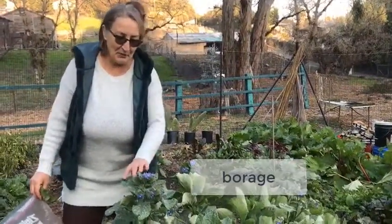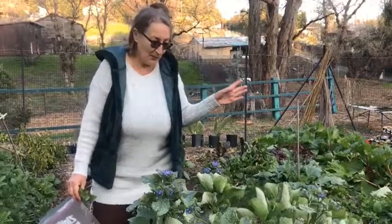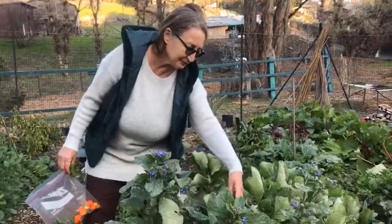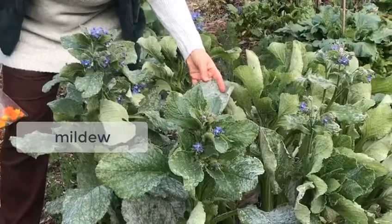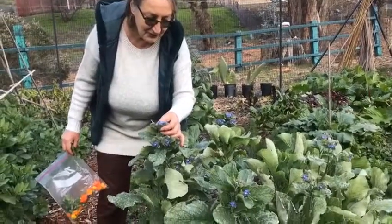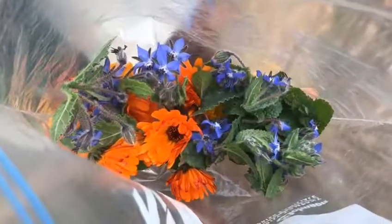Borage. So borage, you've seen borage in other Cloverfield videos. It seemed like it's blooming through the whole season non-stop, and right now in wintertime you could see that it suffers, has mildew on the leaves, which means its immune system is down and it doesn't feel as good as in the middle of summer. But we still have some tops that are free of mildew and some flowers that we're gonna add to our herbal tea.